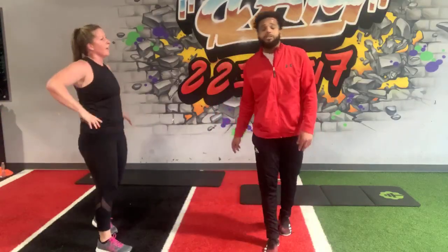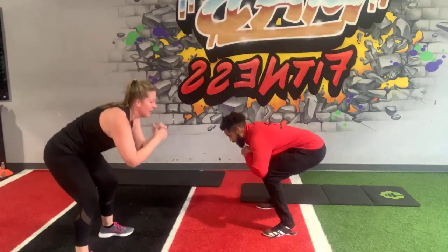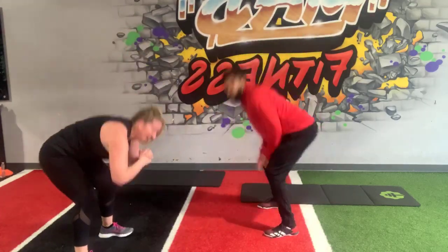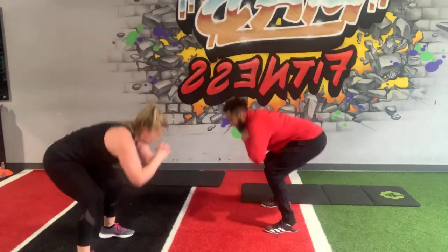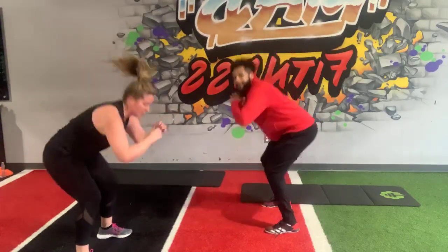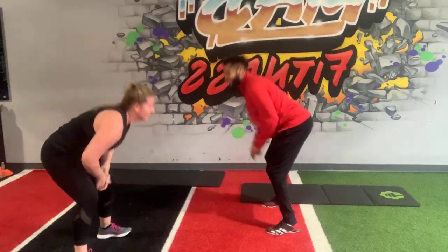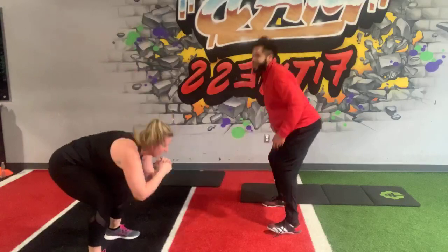All right, let's go squats, let's get those calves raised now. Ready, 4, 3, 2, 1. Let's go, squat, calves. Calves, calves. Let's go. Oh yeah. Calves, come on. 10 seconds to go now. Come on. Calves, calves, calves. 2, 1, and time.